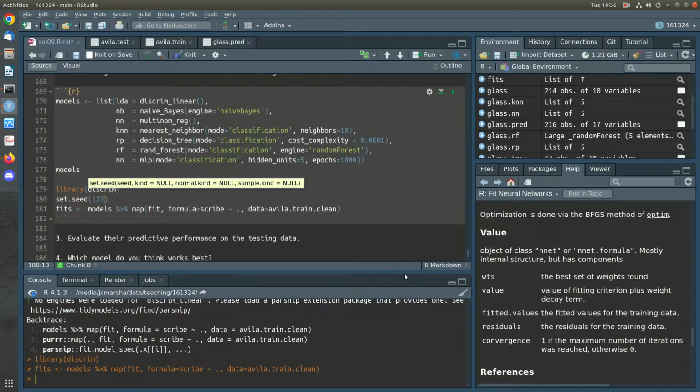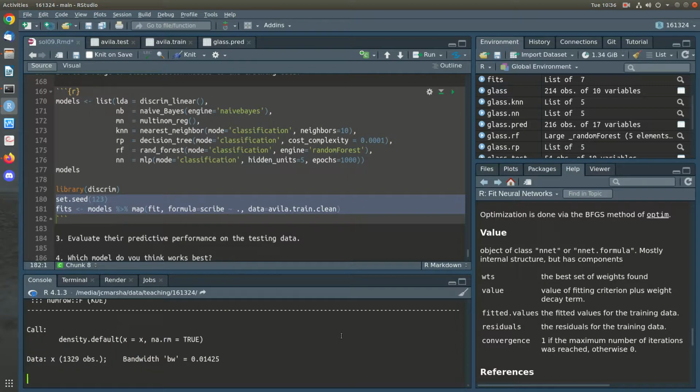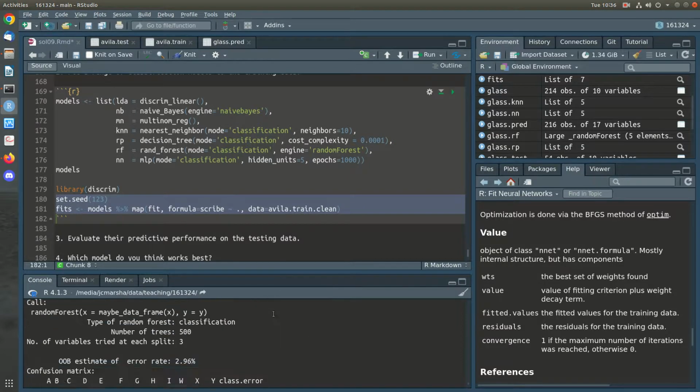It'll be taking a wee while because this is a big data set, and I'm just going to refit it again with a set seed just so that I can reproduce it. And you can reproduce it if you want to do the same thing, of course. So fits now will be a list of 7 because we've got our 7 objects. The names, of course, will be the same as we had before, right? And you will get lots of guff out of here.